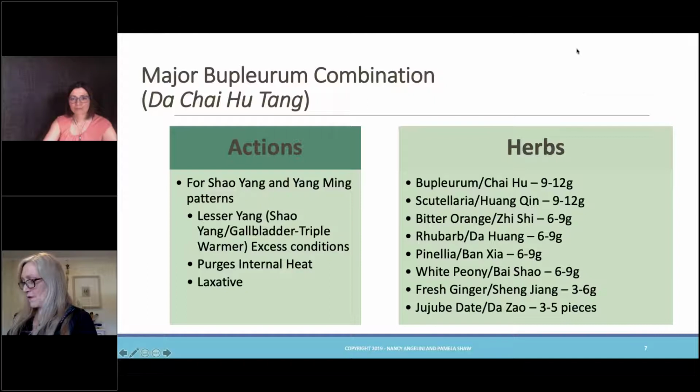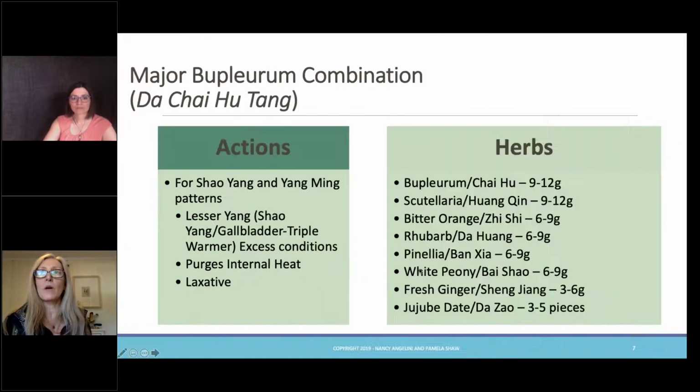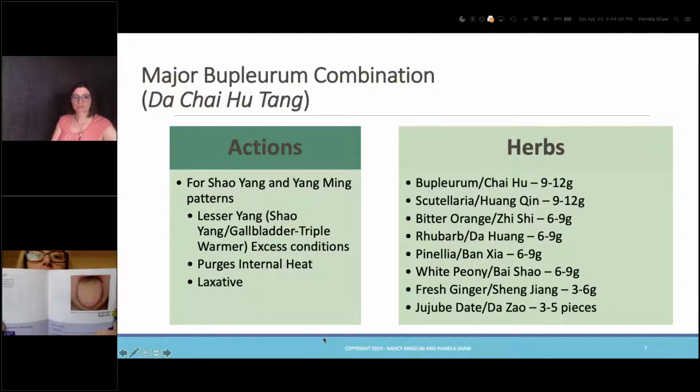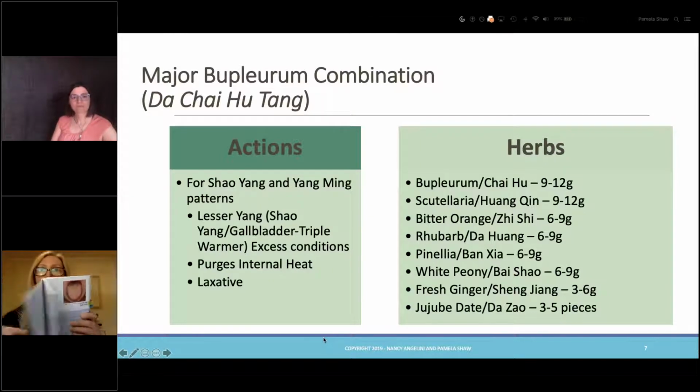Slide number 7. So here is this. Okay, this is good. With major bupleurum, Da Chai Hu Tang, you want to see a yellow coat. So there's a yellow coat. That looks pretty yellow, huh? Yeah. And I like this tongue for this formula too, because you see all the teeth marks, right? And you see a little curled sides right here. So it's really good. Well, pulse would be wiry and tight, and it'll be forceful, right?